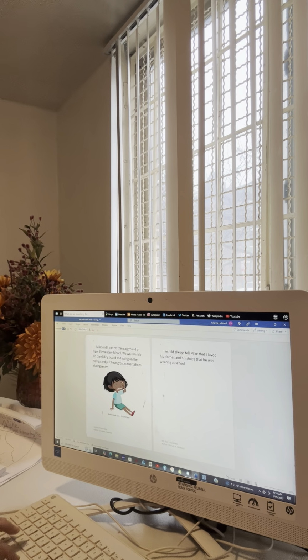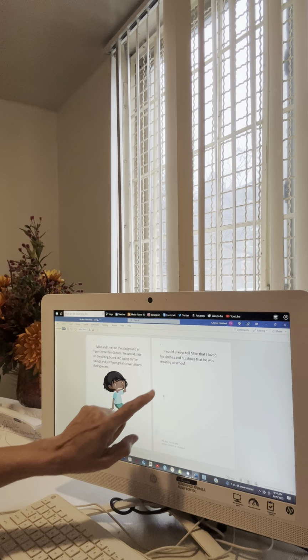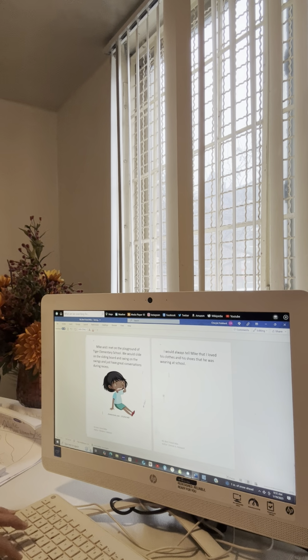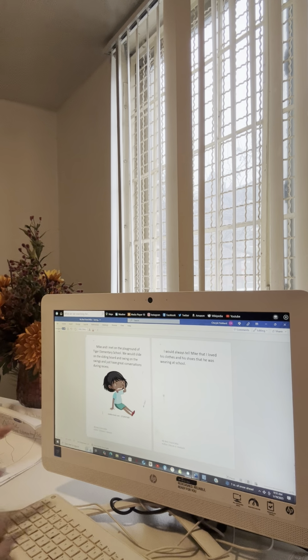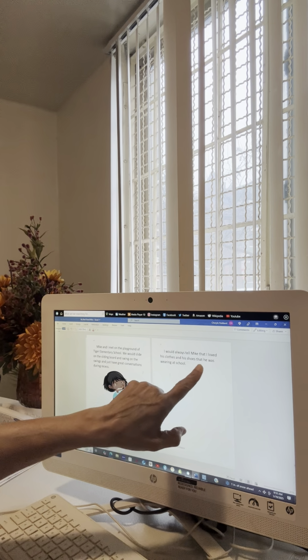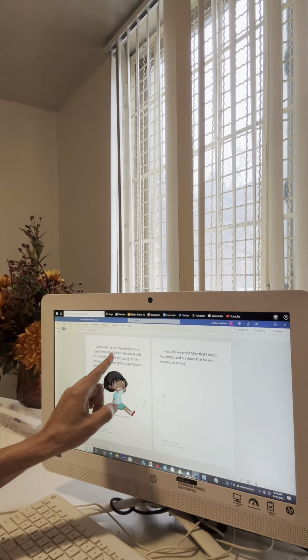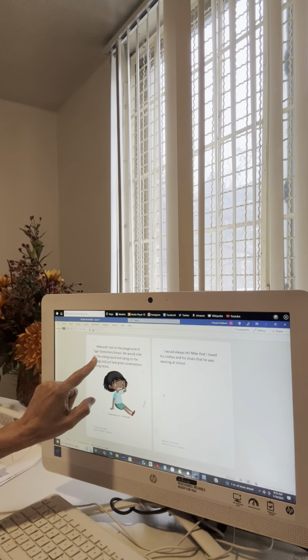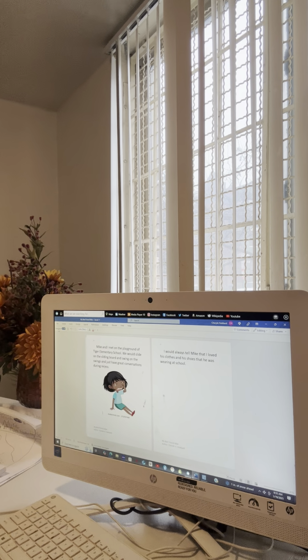I also want to center this as much as possible because I don't want my picture hanging off the edge. You see how I centered this one? And so this says, I would always tell Mike that I loved his clothes and his shoes that he was wearing at school. See, Mike and I met on the playground of Tiger Elementary School, and we would slide on the sliding board and swing on the swings and just have great conversations during recess.